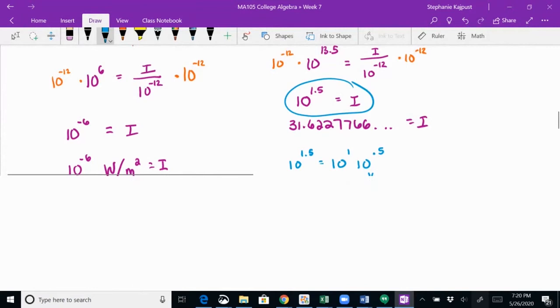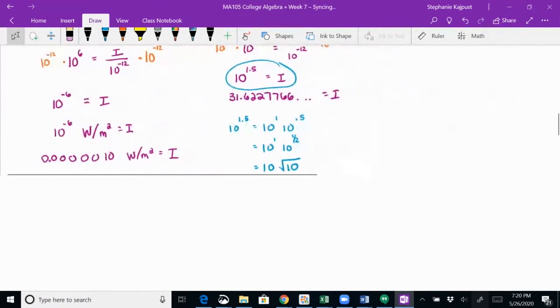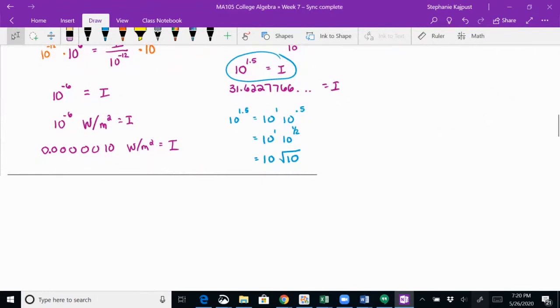Okay, I would accept this answer, the 10 to the 1.5, rather than what the book says, which is 10 times the square root of 10. Does that make sense? It makes sense, but I'm not going to deny that it was a little confusing. Yeah, had I written this text, that is not what I would have put, and I don't think any professional mathematician would say, I'm going to make this harder and put it as a square root. There's no reason. We can leave it as a 1.5 exponent. It's completely fine. Okay, good.